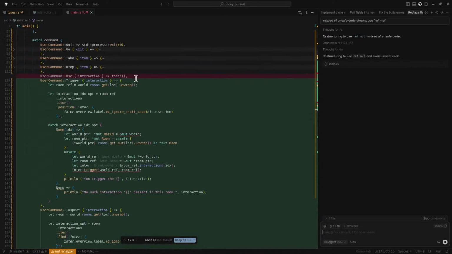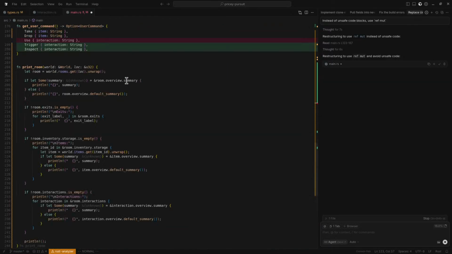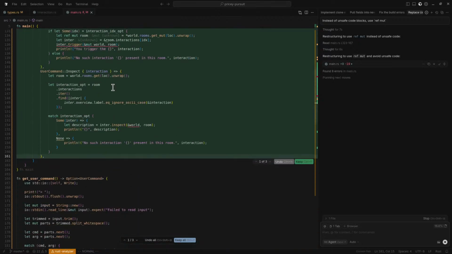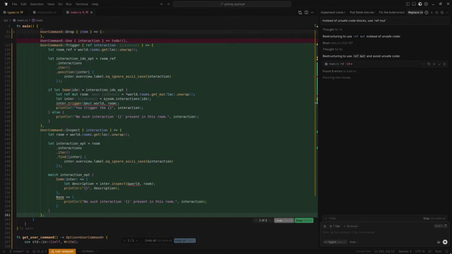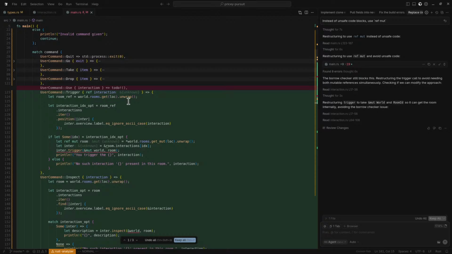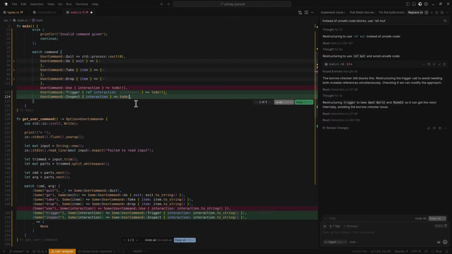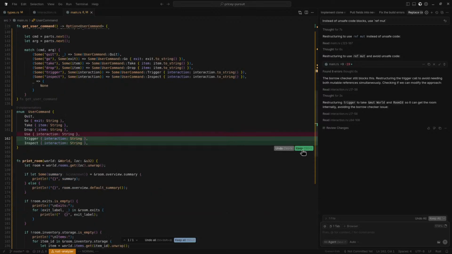But honestly, I didn't ask it to implement this. You know, I'm probably fine as is with all this other stuff. But yeah, unsafe just doesn't cut it. I'm not having AI write unsafe code. No. Okay, we're going to replace this with to do. Okay, and then we're going to also do the same here. Keep. Yes, yes.